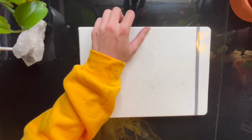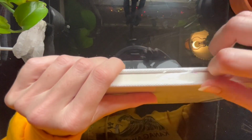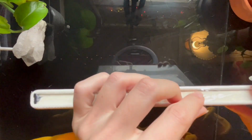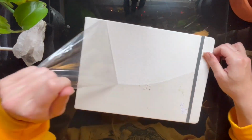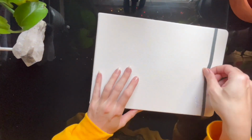So ready. Now to the main event. Woo! So let's not ruin my fingernails and fingies. There we go. Oh, I made a little purple mark. It has character. Oh, that was a horrible noise. Wow. Wow. So nice. Damn, that's gonna hit. Oh, look at that. That's a book.